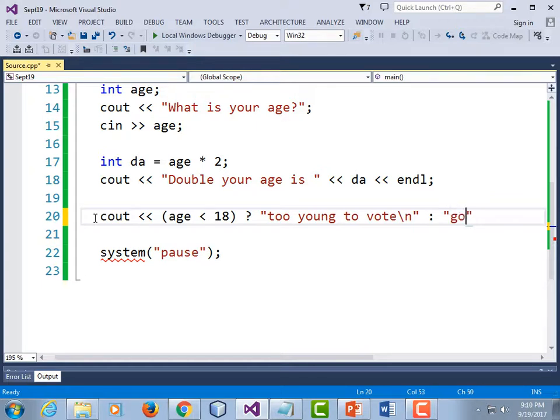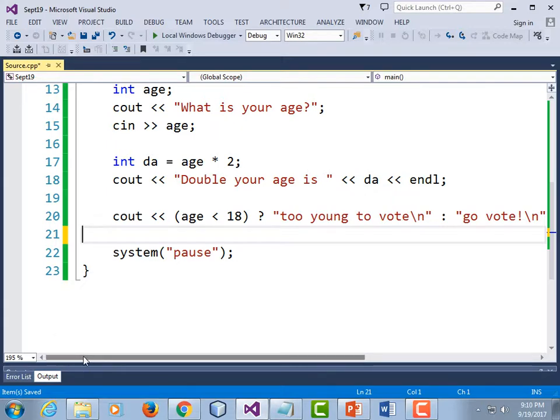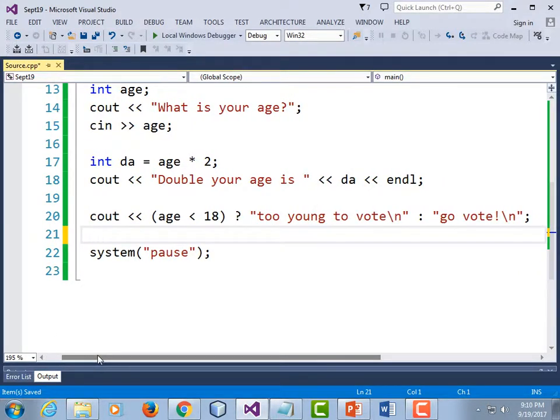Followed by go vote, exclamation mark \n. Now that just makes it as hard as I'll get out to read, in my opinion. But what's it going to do? It's going to check their age, and if their age is less than 18, it's going to print too young to vote. Otherwise, it's going to print go vote.